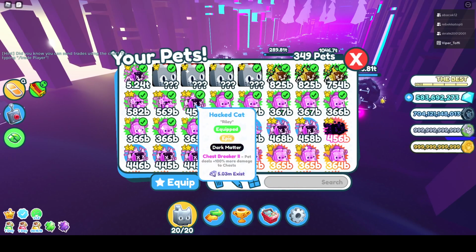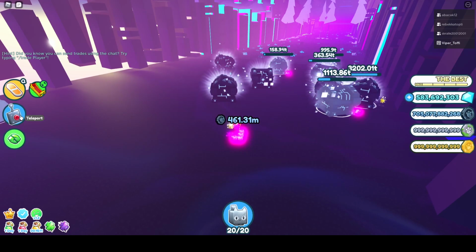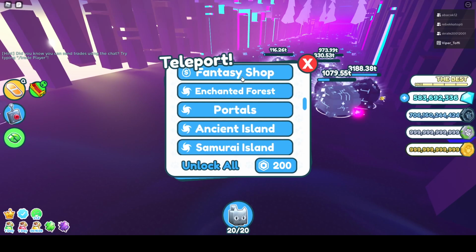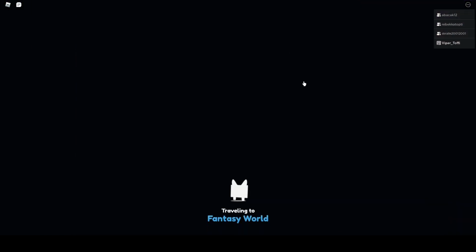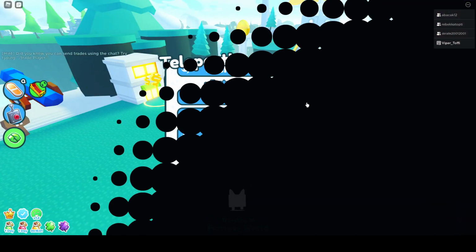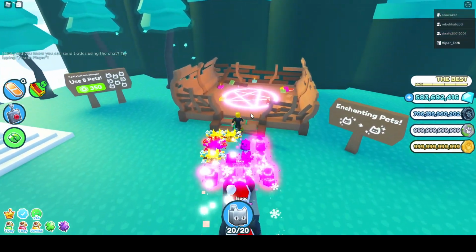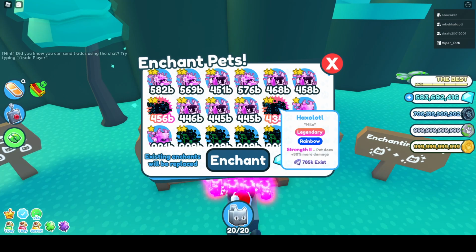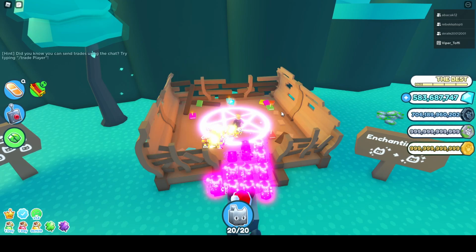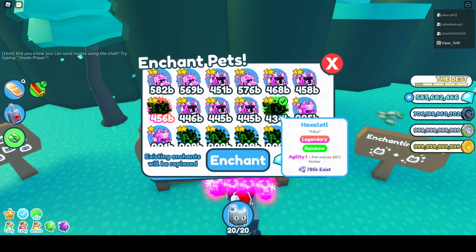So for the royal, of course, if you spend enough time and re-enchant it, then you at least will get royal. The enchant area, which most of you probably like now, is in the fantasy world in the enchant forest, which is in here. So if I want to get the pet really good, let's see if we can get this one stronger. I will try to re-enchant it many times until I get what I want. The most preferred one is royal.